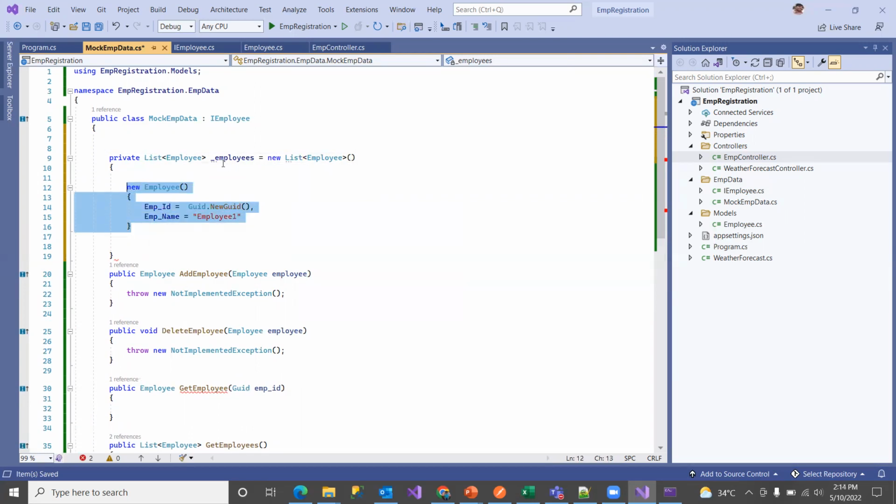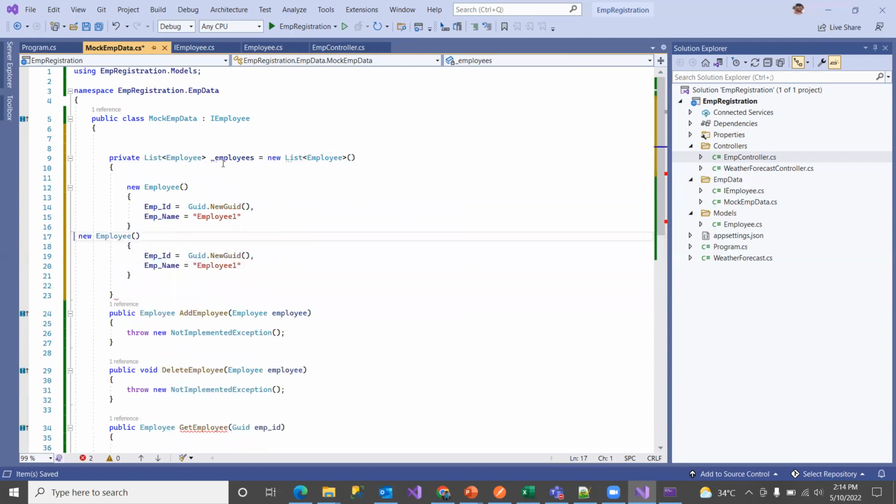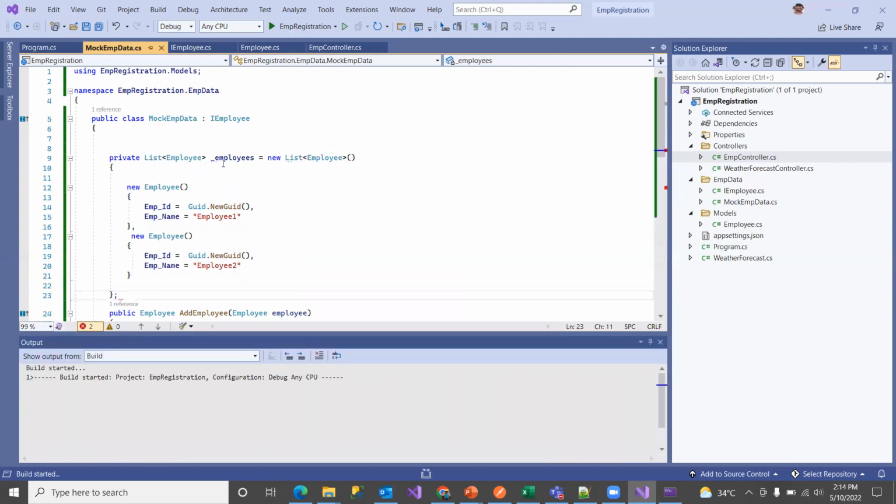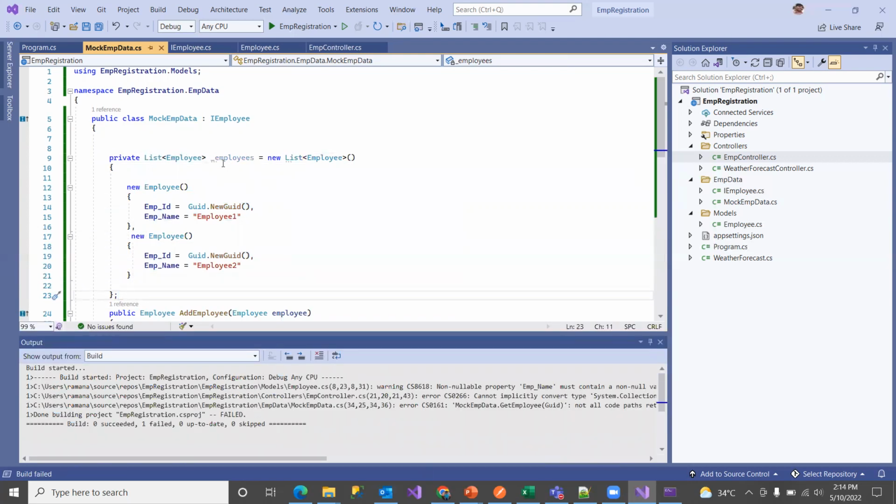And in a similar way, just create one more instance. So this is employee 2. That's it. And semicolon, build the solution. Now we are ready with mock data.